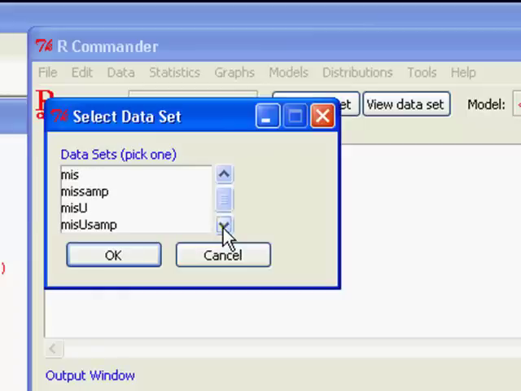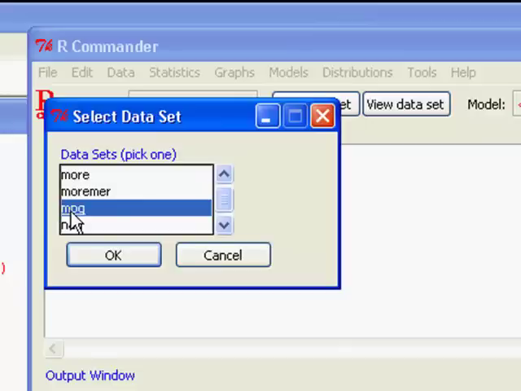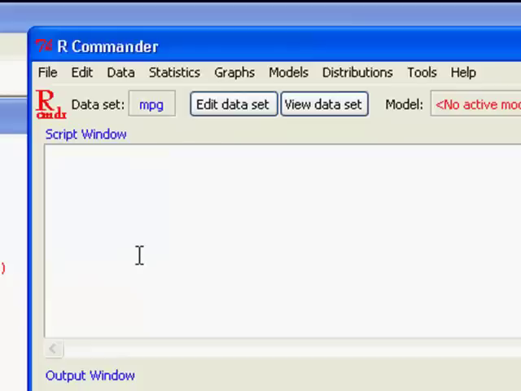If you're just starting, then miles per gallon might be your only data set. Okay, so highlight that, click OK. And now you can see that on the second line it will tell us that the active data set is miles per gallon.